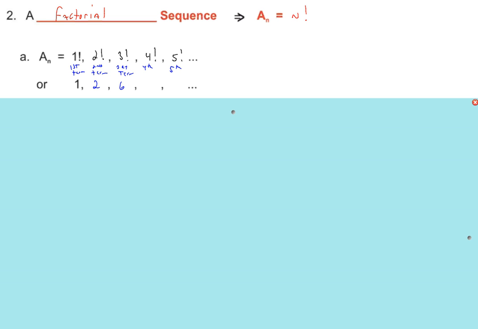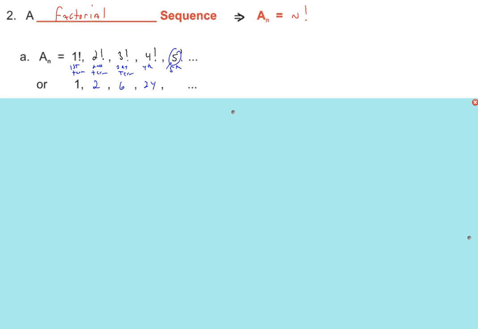So you can use your button, but I just want you to look up at the screen for a moment. So what's 2 times 1? 2. What's 3 times 2? 6. See, we're always adding that next number. What's 4 times 6? Wasn't 4 factorial 24? Okay, so let me get rid of all this so it's not in my way. So this one is a 24.